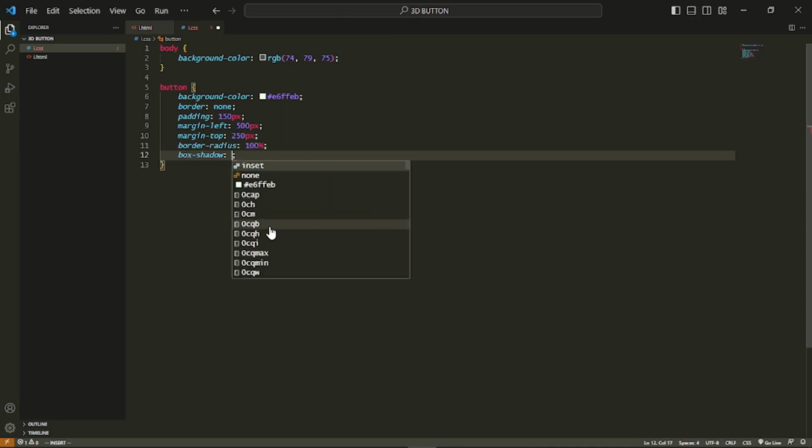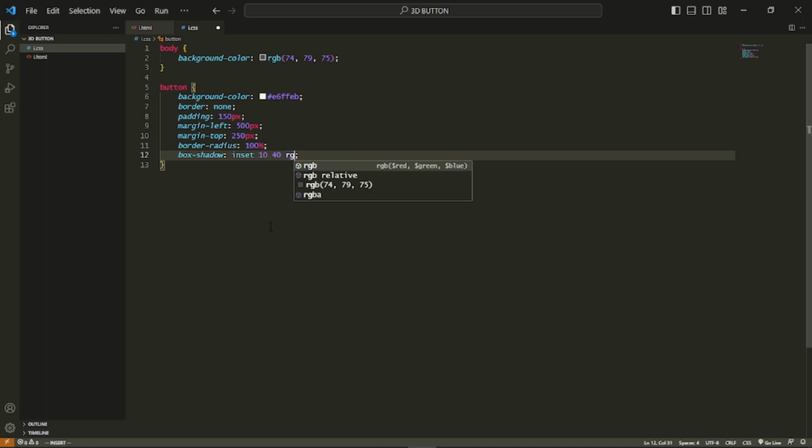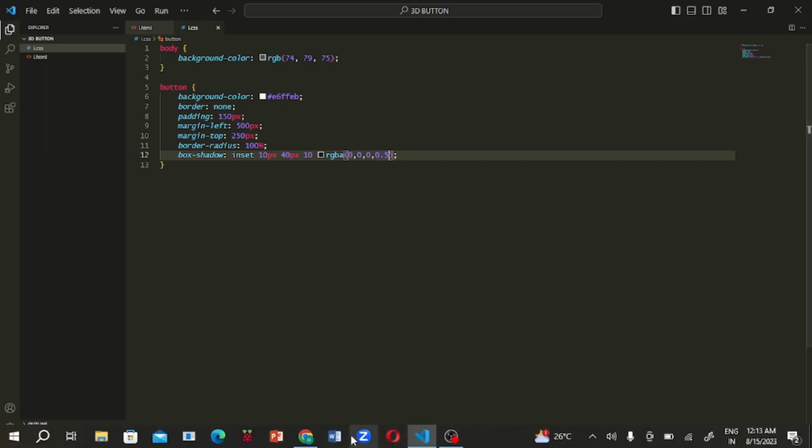So I'm going to set the box shadow to inset 10 pixels, 40 pixels, 10 pixels, then set it to RGBA 0, 0, 0, 0.5.